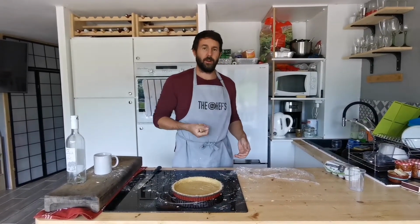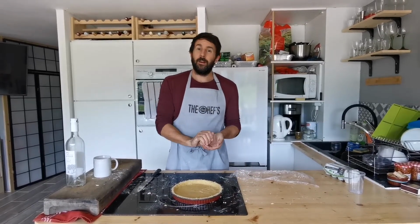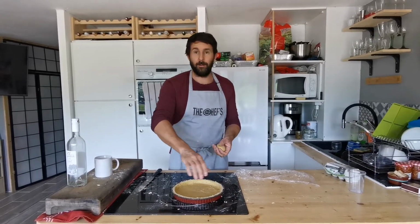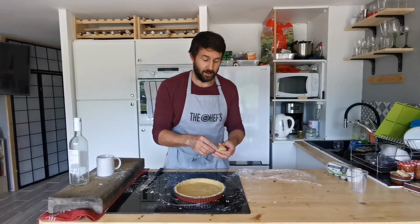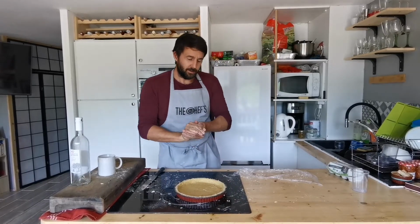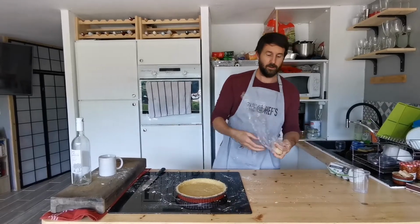Also, of course, you're not going to throw this away. It's a nice almond pastry. You can keep this in the freezer, and eventually you'll end up with enough to do a tart. But also, when you come to bake later, you never know quite what's going to happen. If it were going to crack, you're going to want a little bit of this as a bit of glue, to stuff into the crack. So just another good reason to always have a bit extra. Just hold on to that.